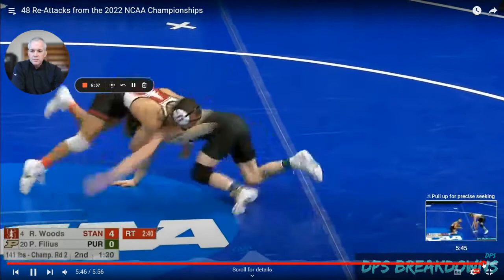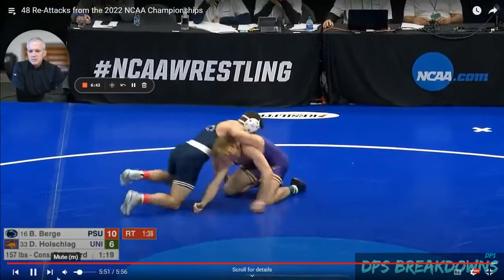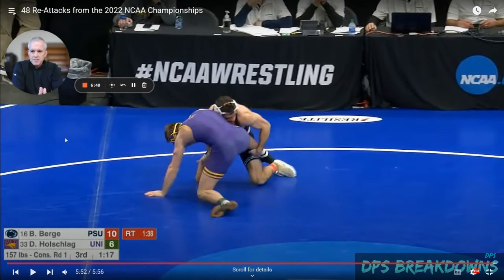This is an essential skill, and this is something you have to practice. You have to have it in your head already that when someone's going to attack, not only are you going to down block, but you're going to spring off your feet and get a re-attack. I think there are several guys that can do this, and you just have to practice. That Jaden Cox technique where we're springing off our feet is a great drill. Go back and watch some of these technique videos, some of the best in the country. All right, have a great day.